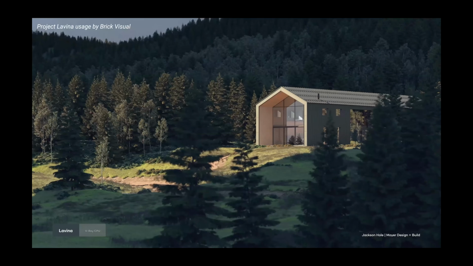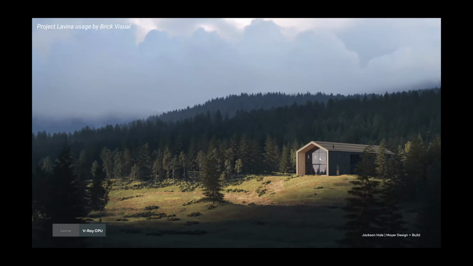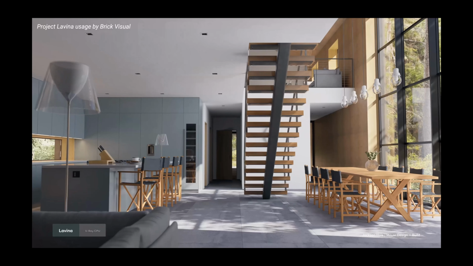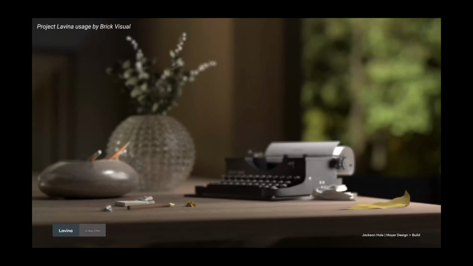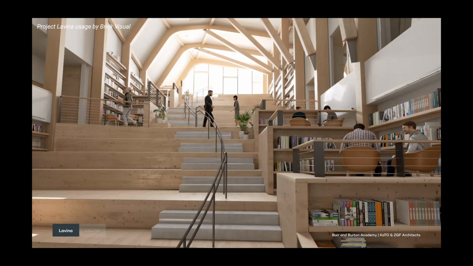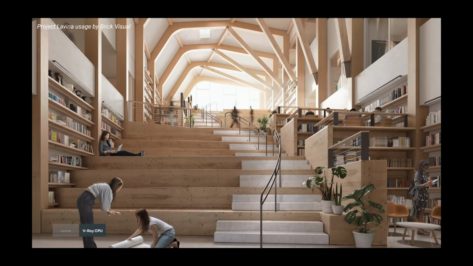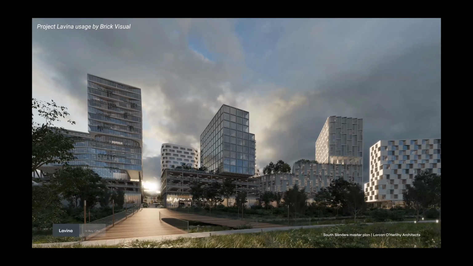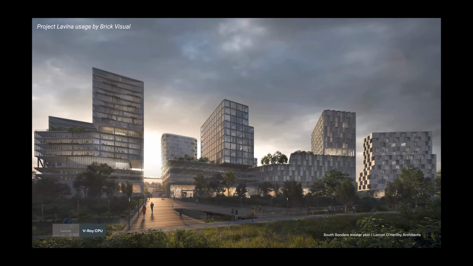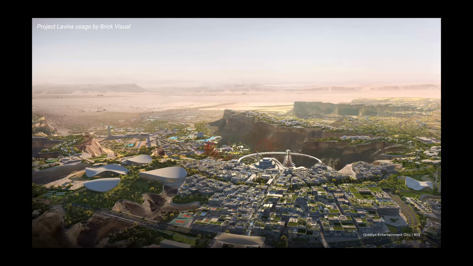So while we concentrated on making Lavina use as much ray casting as possible, we're still able to get a high level of quality, especially for matching what the final V-Ray does. Here, for example, that looks really good. When we look to V-Ray, now you get the motion blur and everything that you needed it for. But clear case example of Lavina already being used in production while it's in early beta.